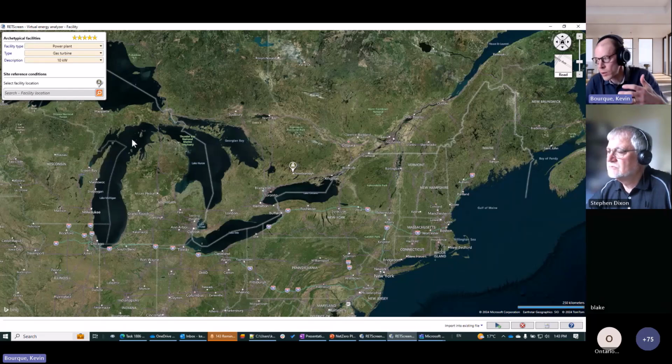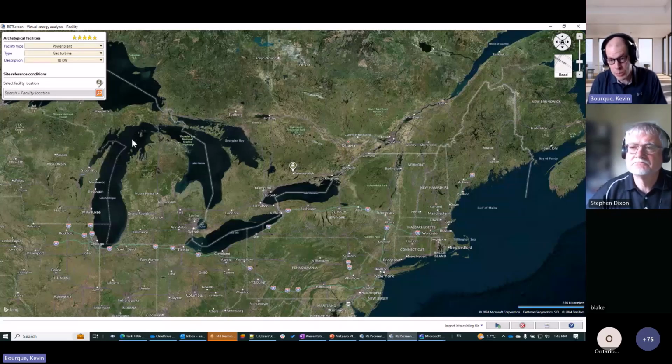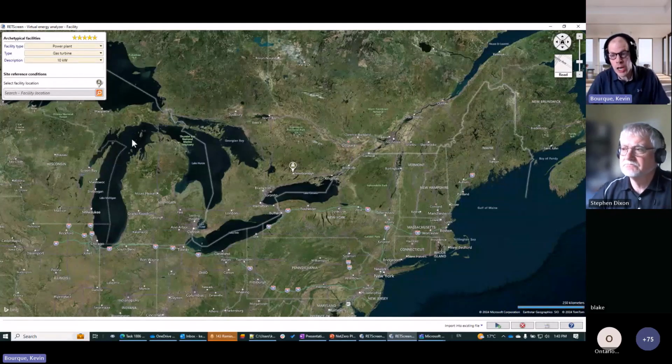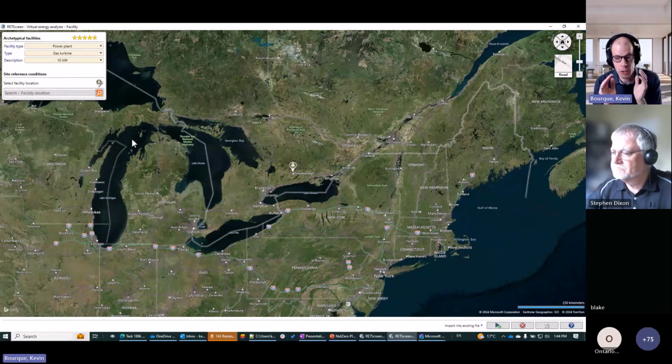So if we're working on the hospital archetype, we'll work with experts in energy modeling and facilities in hospitals and get them to work with us on reviewing and establishing the parameters for those archetypes. Remember, the archetypes are not your specific building. When you take an archetype and put it in your location, we're not modeling your building. We're putting the archetypical facility at that location, modeling it so that, as I said before, you can have actionable results to move forward, make a decision, and then it's up to you to adjust that.